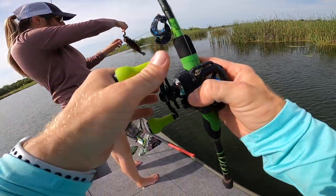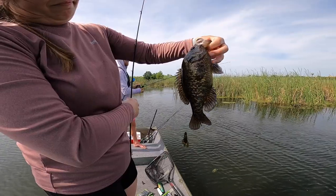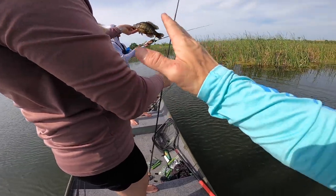Wait, are you sure he's not a sour patch? You're eating the... That's pinchers. Like a crappie hybrid. Y'all, in the comments, what are we working with here? Do you see that belly? Should we throw him out on a circle hook? No. Oh my god. Look, do y'all want to see live bait?